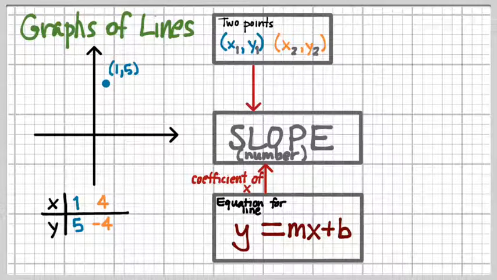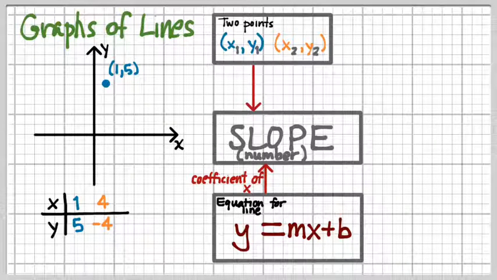And before I go any further, I should make sure to label that my vertical axis has my y values and my horizontal axis has my x values, as is conventional. That's just typically the way that mathematicians use the letters x and y in this context. But when these variables have meaning outside of abstract mathematics, we might do that differently. But for us, as long as we don't have any specific meaning attached to these, or any sort of input-output or dependency relation, we're just going to use x on the horizontal and y on the vertical. So 1, 5 is that point, which I've marked, which is 1 unit to the right of the y-axis and 5 units up from the x-axis.